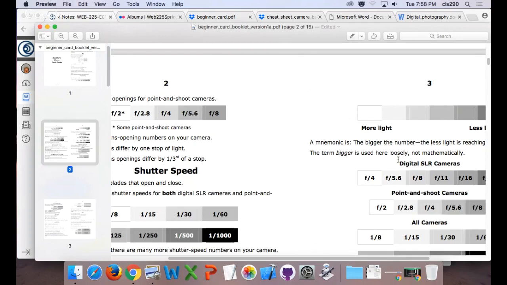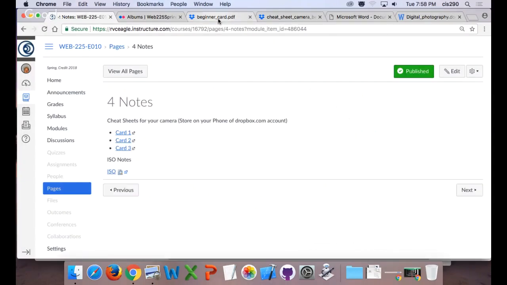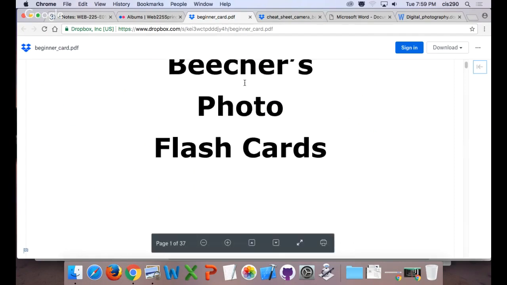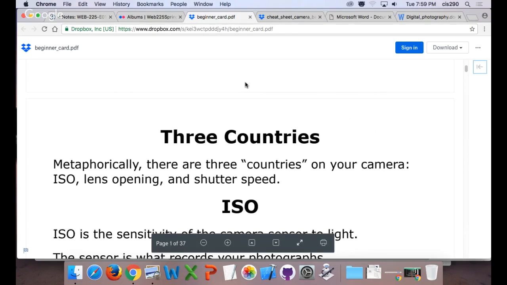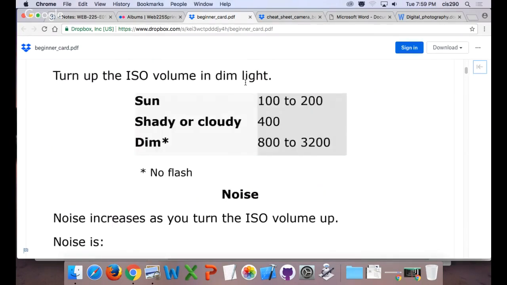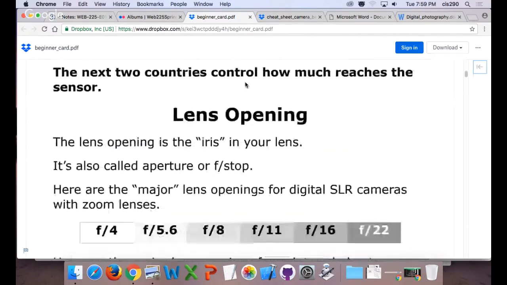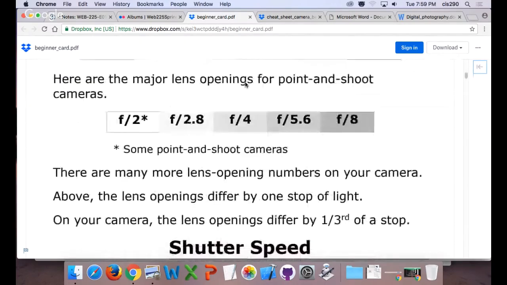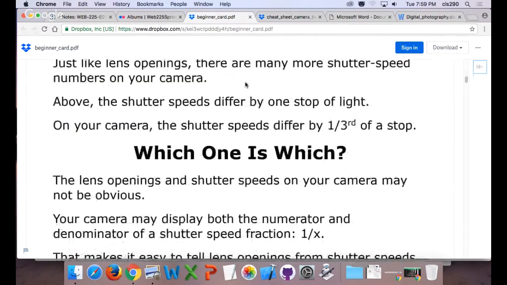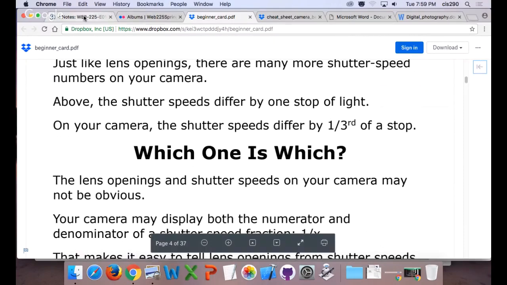I keep it with me on my phone, on my tablet all the time, looking at stuff and seeing what I can play with and manipulate. The second one, card 2, brings it up in this format. It's more linear, the same look, so it's a little bit larger reading, maybe a little easier to read than the other one, but it's basically all linear versus kind of a booklet type thing.